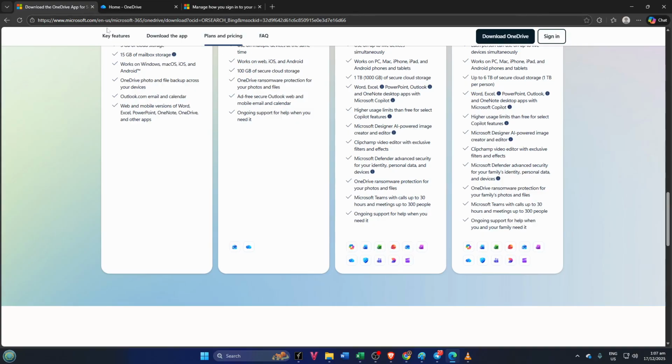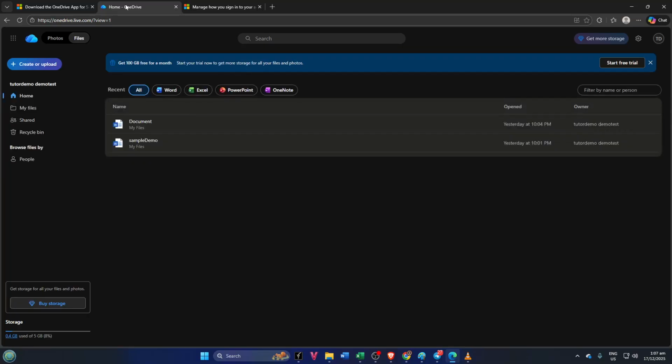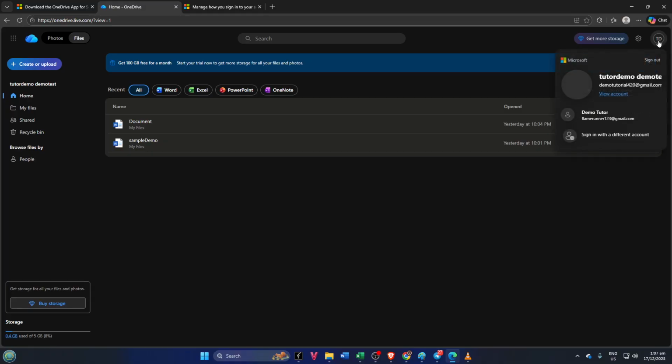Alright, first things first. If you want to keep all your OneDrive stuff exactly where it is, the safest and most effective method is to change the primary alias on your Microsoft account. Your alias is basically your main email. Think of it as the key you use to unlock all Microsoft services, including OneDrive. By updating this, you're telling Microsoft, hey, this is my new email from now on, but you aren't actually creating a whole new account or leaving any data behind. Let's walk through the steps together.